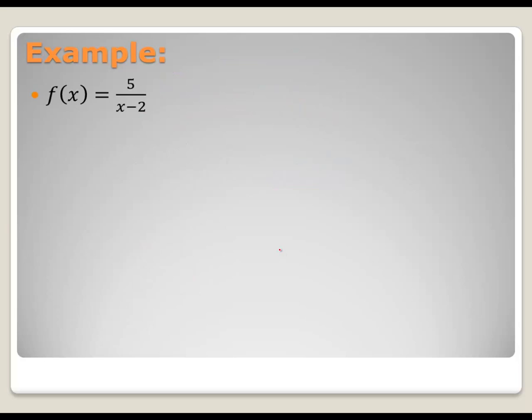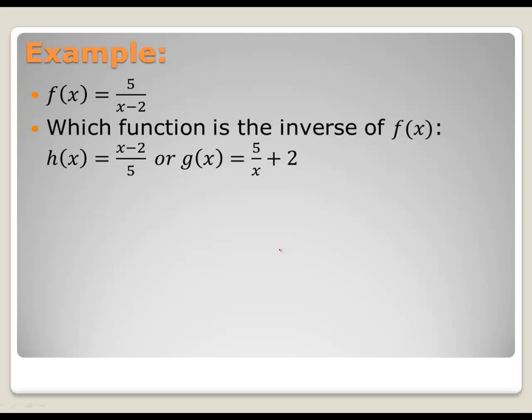So let's take a look at another one. F of x equals 5 over x minus 2. And we want to decide which function is the inverse of f of x? Is it h of x, which is x minus 2 over 5, or is it g of x, which is 5 over x plus 2?